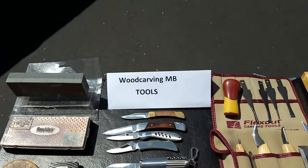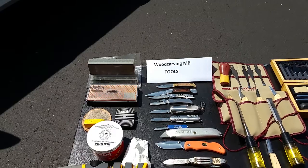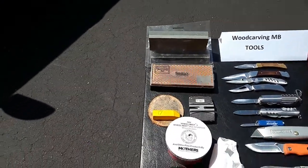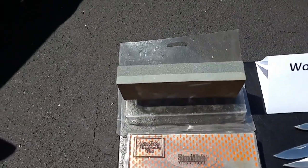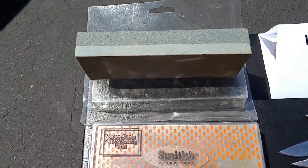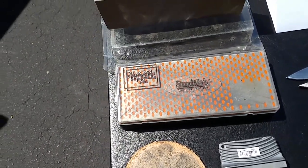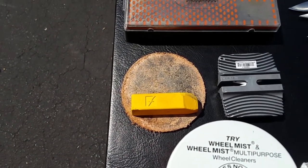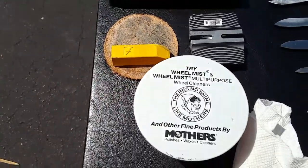This video is about Boy Scout Merit Badge wood carving, the tools. We'll go over sharpening later, but here are some of the things that you might use in sharpening: a rough and smooth whetstone, the diamond plate sharpening, you have a ceramic type of sharpener, you have a polish, and you can use a strop or a piece of leather.